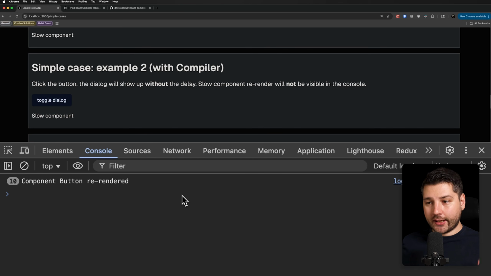So yes, it turns out that the React compiler actually works, and for the most part, so far, we just set it up and we didn't configure anything and it automatically did everything for us, and we no longer have to worry about memoization ourselves. Cool. So then what's the problem? Why am I making this video in the first place? Why am I saying that the compiler is lying to you?